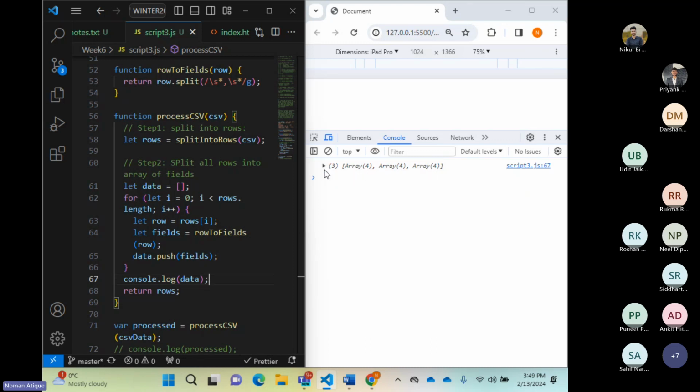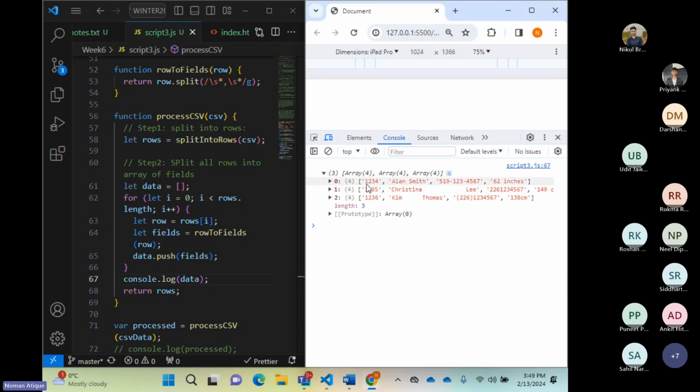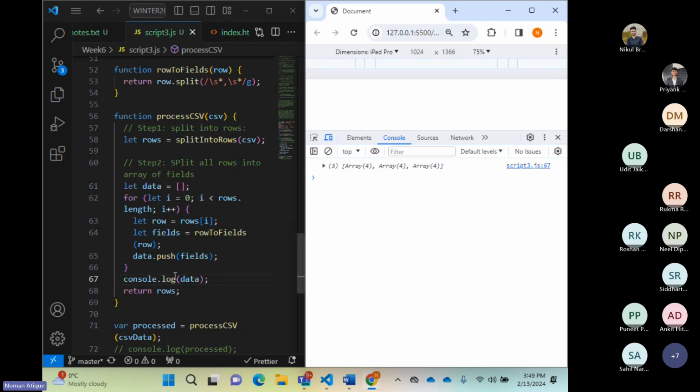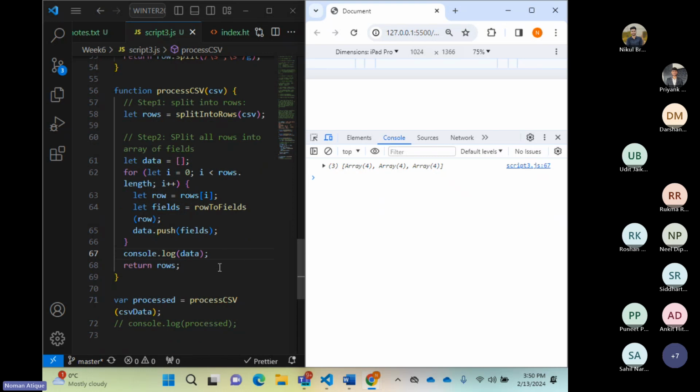All those 4 rows are coming in one array. And you know why I'm doing that? You will understand that one. Look at that. First row is this, second row is this, and third row is this. And now this has come in one array called data. Why I'm doing that, I'll let you know. But do you guys understand what I'm doing? I have created another data array and it is just doing that.